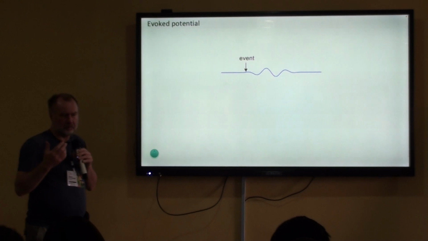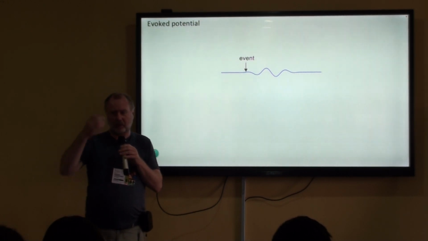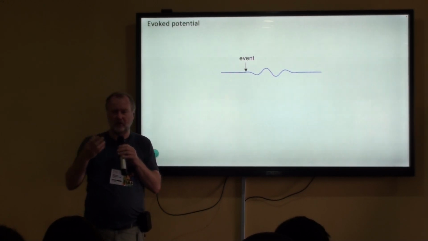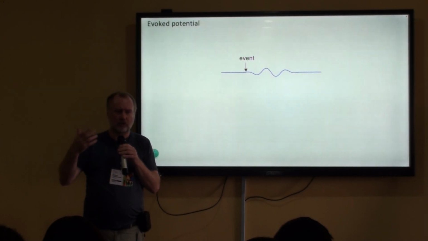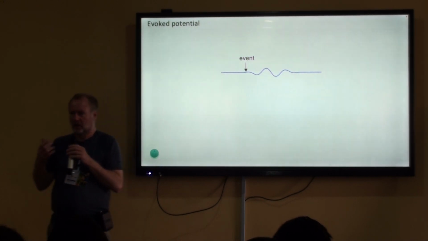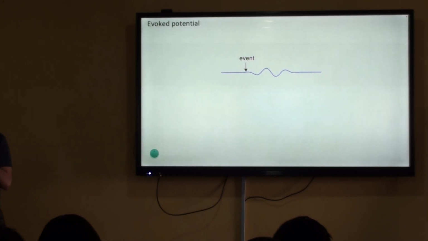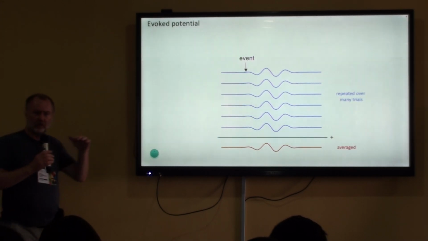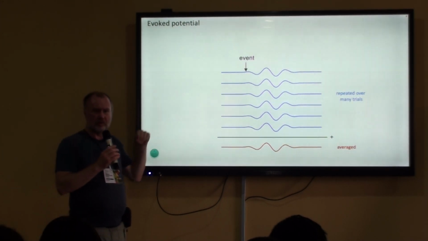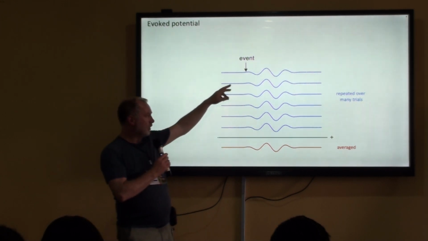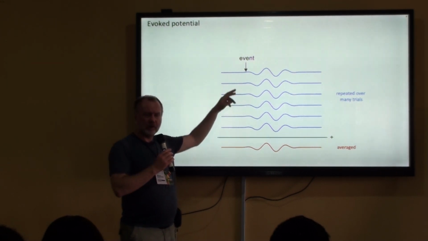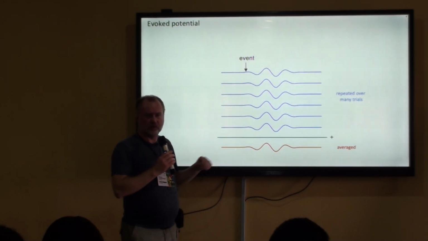So what we've been looking at is that we send a trigger, and then related to this trigger, there's a stimulus, and the stimulus induces a certain type of activity in the brain. And if this activity is time-locked, so if we repeat the same experiment over multiple trials, and if the response in the brain is always the same, then we can average and we're going to get this response.